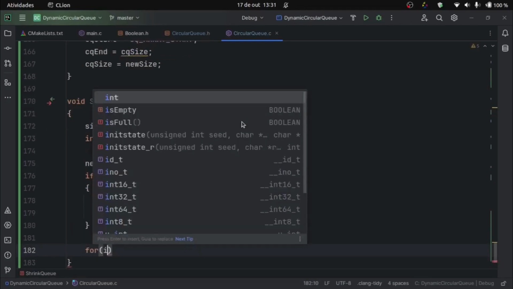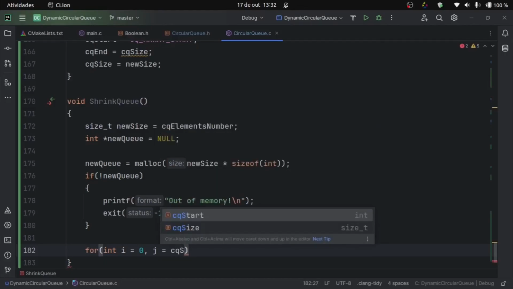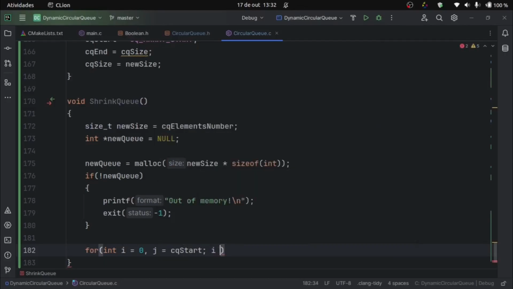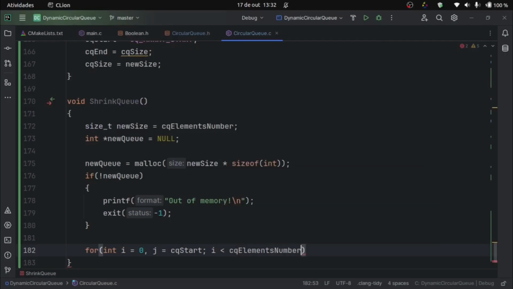Okay, now I need to copy all elements. So for int i equals 0, j equal CQ start, i less than CQ elements number, i plus plus.